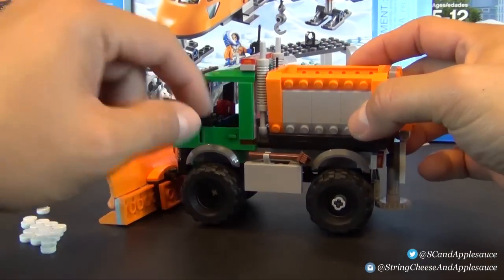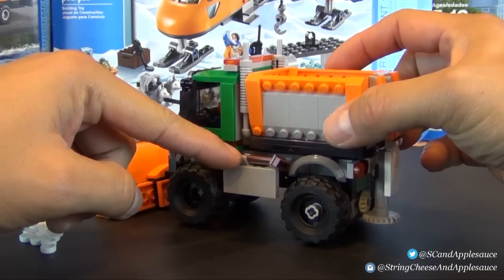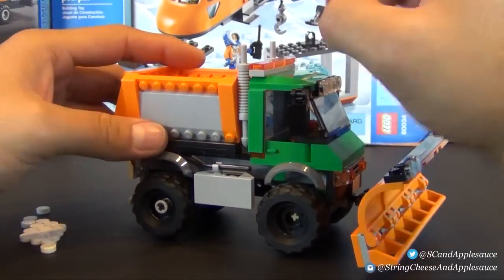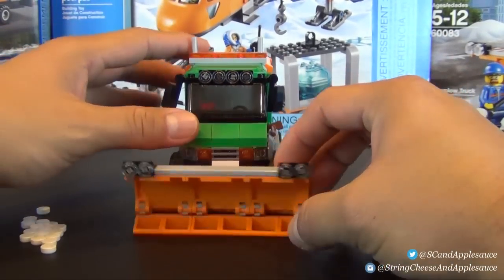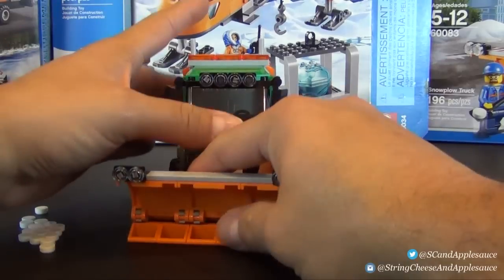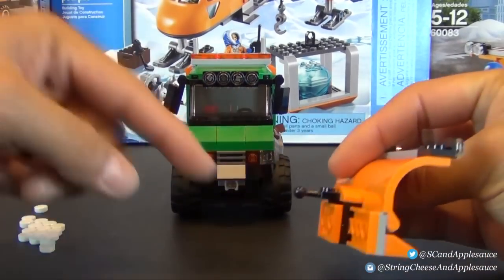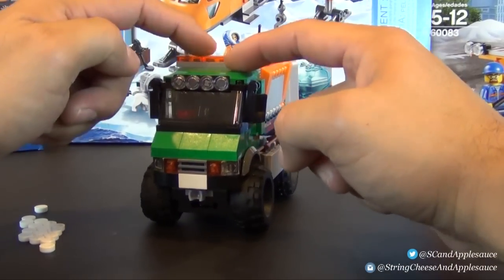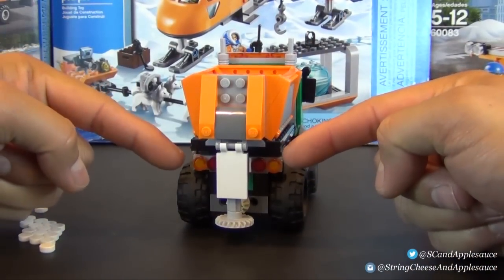The truck has working doors — you can open and close the door. There's a clip on one side with a broom on it, and on the other side a clip with a shovel, plus the passenger-side door as well. There are plenty of lights all over this set: main headlights up front, a huge light bar on top, warning lights, and then at the back you've got brake lights and more warning lights.